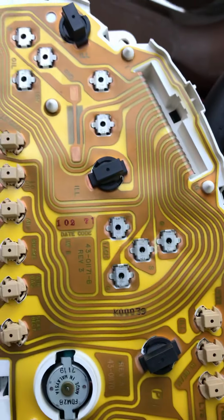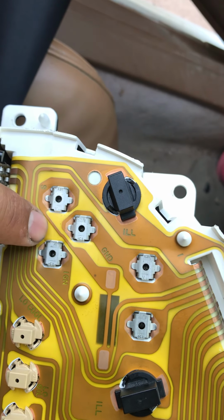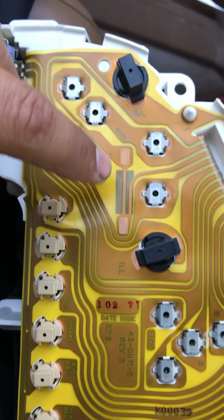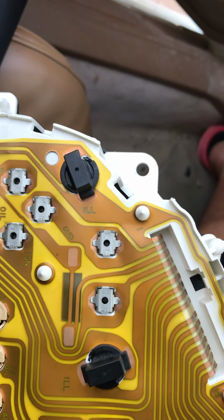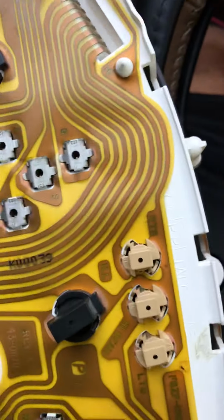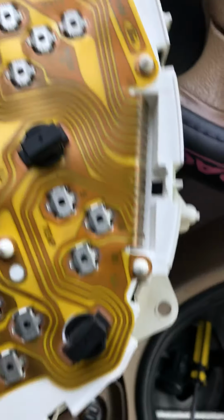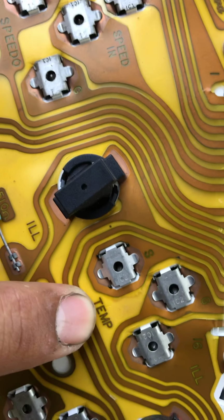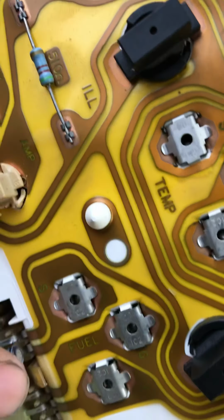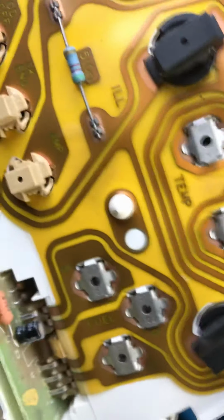If you guys are having any issues, just keep in mind, you got your ground here for your oil, and what is this one over here on this side? I think it's your battery. Turn it around, got the battery here on the top. I got your voltage there, which is okay. Overall, my temperature wasn't working very well. It was maxed out all the time, and my fuel was marking low all the time.